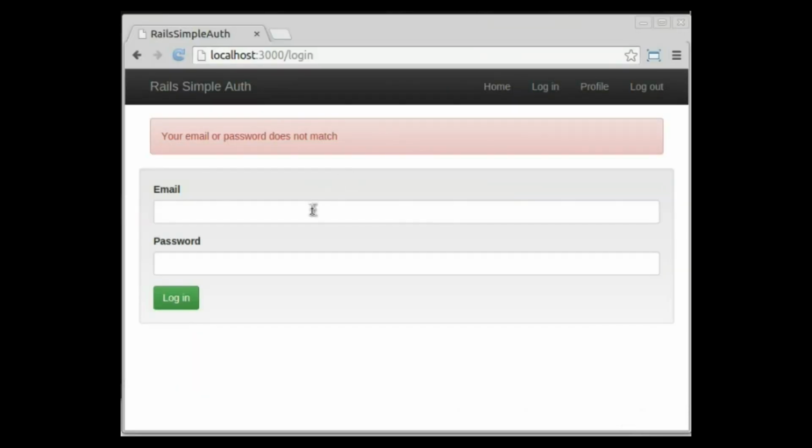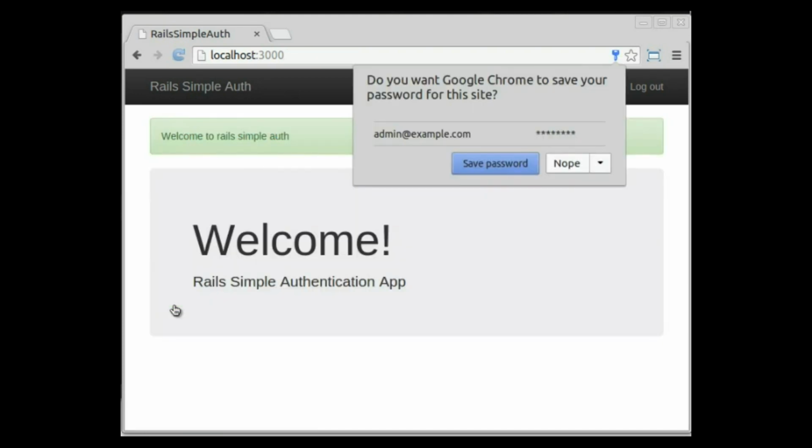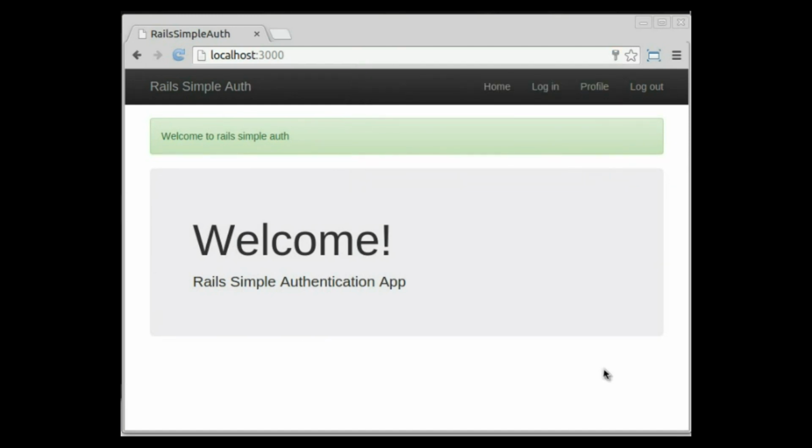Okay, let's try admin, and now try to access with the right password. Okay, great.